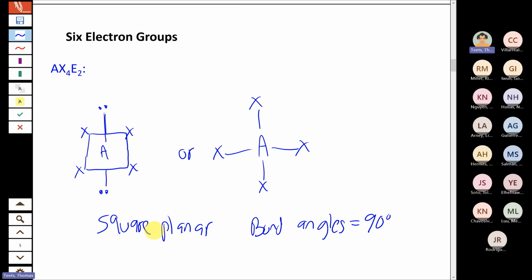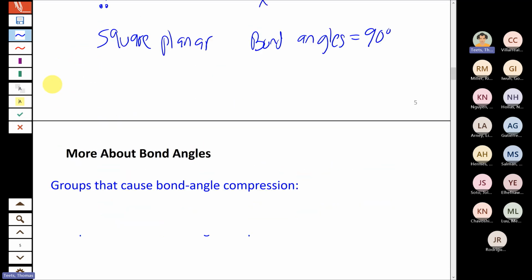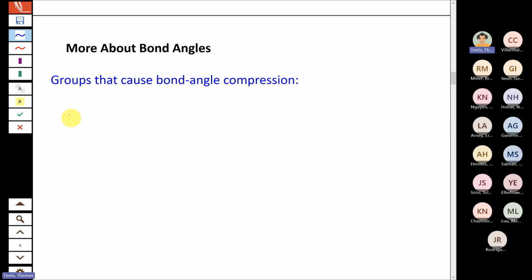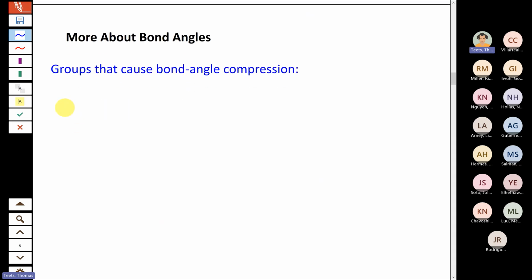All right, so that's going to take us to the end of just pure VSEPR theory. Before we get into the final summary, I included a little bit more about some situations where the bond angles could be compressed from their ideal value. We said that lone pairs will always do that. We saw in most of the examples that have lone pairs, with the exception of AX2E3, where the 3 lone pairs are pushing equally, and the same story for AX4E2, you do get compressions of the bond angles.